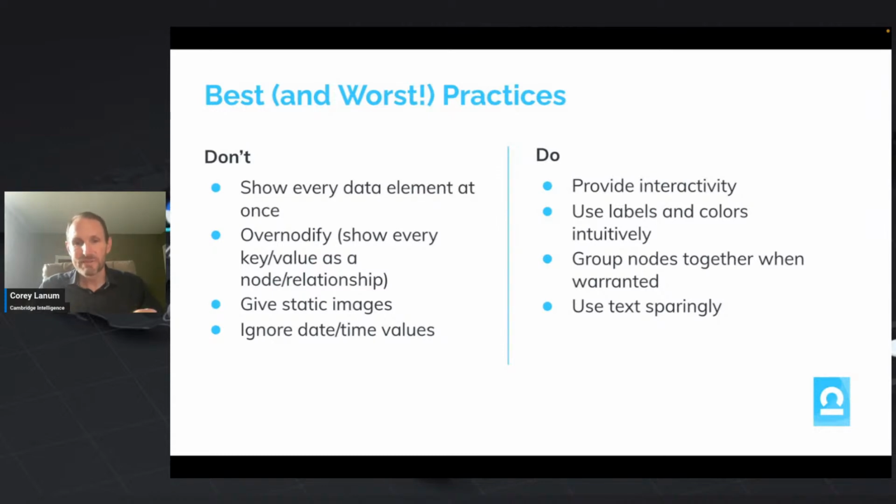And the temptation for people who are just getting excited by this graph model is to have a has first name relationship, and then have another node that says Corey, and a has last name relationship to another node that says Lanham. Well, there's no situation in which that level of granularity actually makes sense. I don't want to see myself linked to other people who have the same. I mean, maybe there are some applications if I'm going to a giant conference of Coreys, but in most cases, there's no reason why I have anything in common with other people who just happen to share my first name.